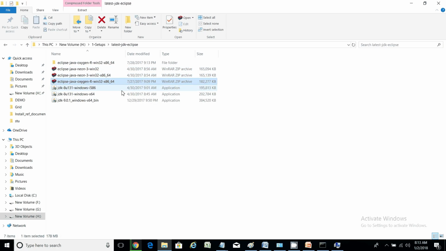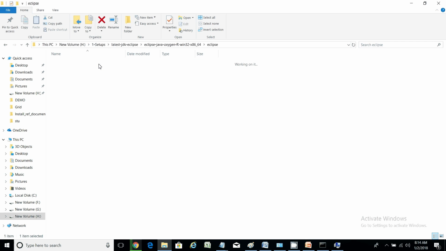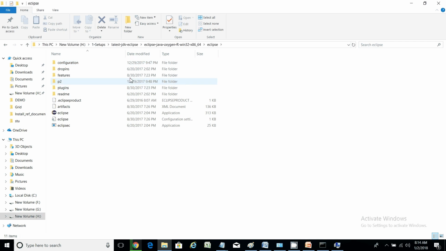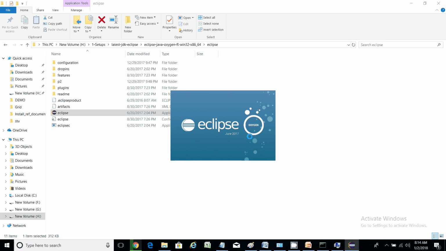Now all you have to do, guys, is unzip this particular folder so that you will see a folder like this getting created when you unzip a file, right? So just expand this folder and go within the Eclipse folder, and here you would see an Eclipse icon, right? Now all you have to do is double click on this Eclipse icon. So you will see Eclipse is getting launched like this.